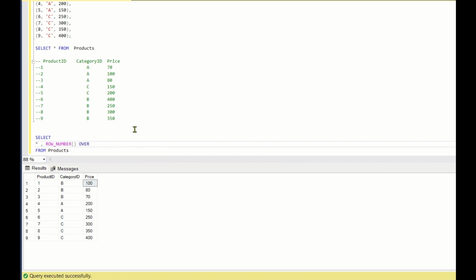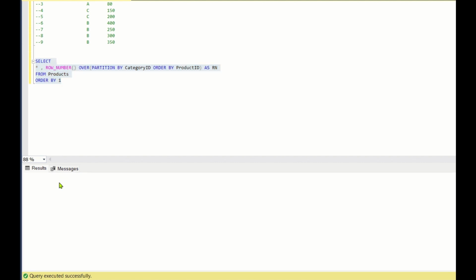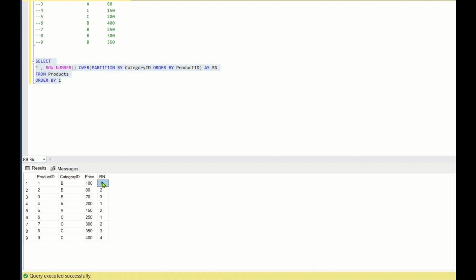So row number over partition by category ID and order by product ID as Rn. Now if you see, this is what you are getting, and let's do order by 1. Basically we are ordering by this product ID. So for 100 it is row number 1, 80 row number 2 and 70 row number 3.